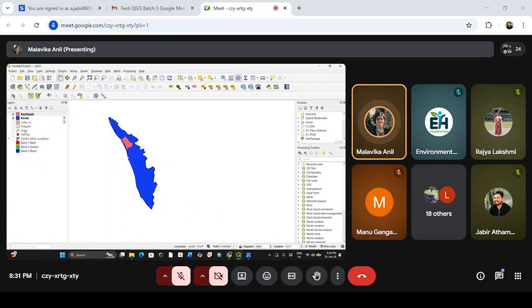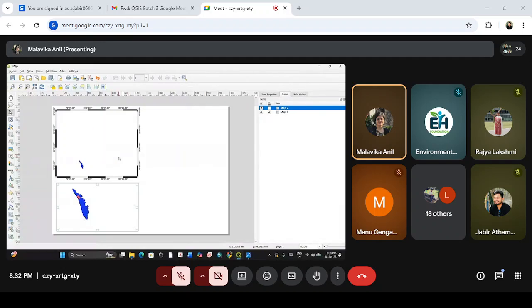Okay, just let's keep the India file also there. No problem. Go to add item again, add map. Okay.